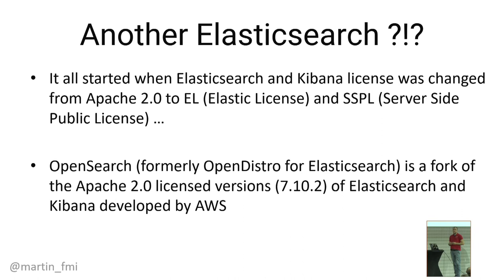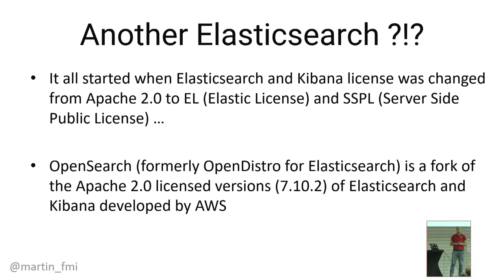For that reason, Amazon decided to fork the open-source version of Elasticsearch and create a separate product called OpenSearch. Previously, OpenSearch was called Open Distro for Elasticsearch, but they had legal issues with the name containing 'Elasticsearch,' so they renamed it to OpenSearch. It's a fork of the Apache 2.0 licensed codebase of Elasticsearch version 7.10.2. It also forks Kibana, which is now called OpenSearch Dashboards — forked and redesigned, providing pretty much the same capabilities with some new additions. Amazon also changed their Elastic offering in favor of offering OpenSearch services in AWS.